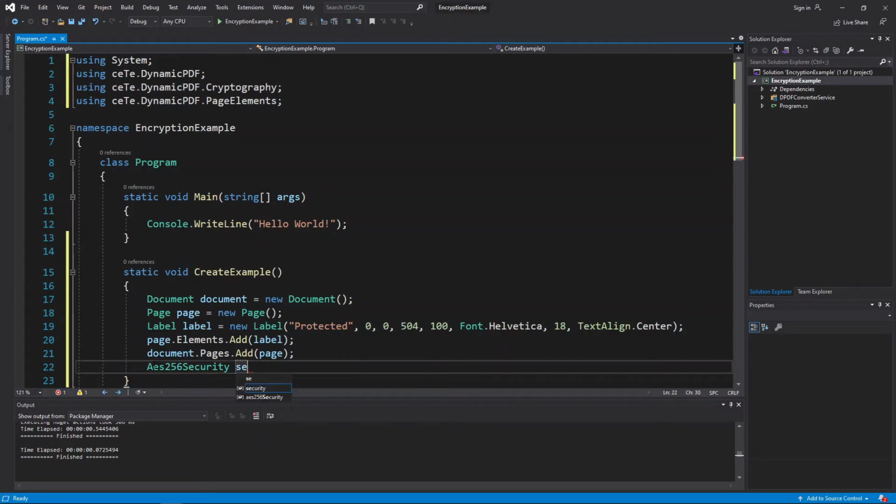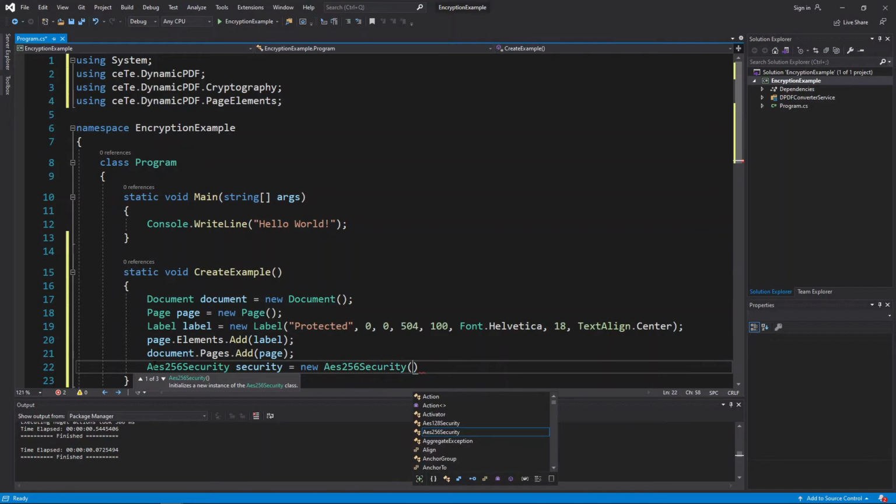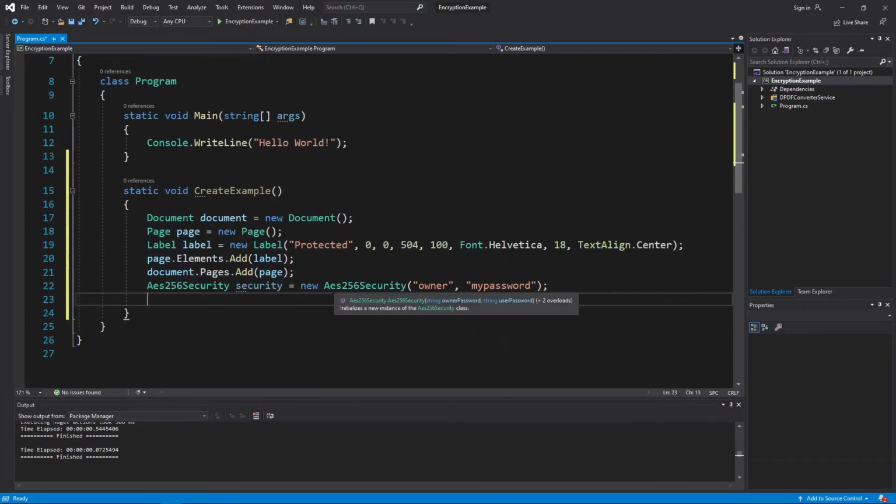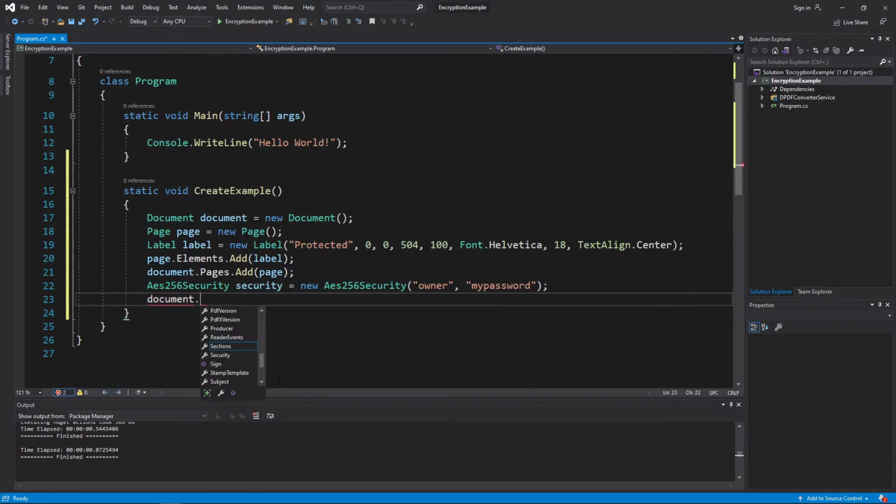Equals new AES 256 security. Make the username owner and the password my password. Add the security instance to the document. Document.Security equals security.